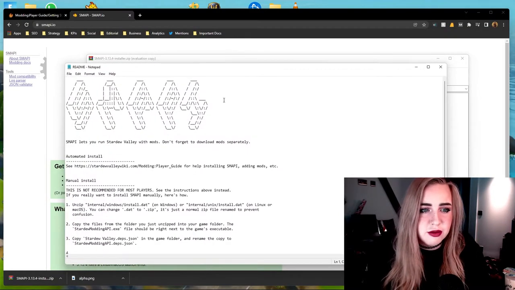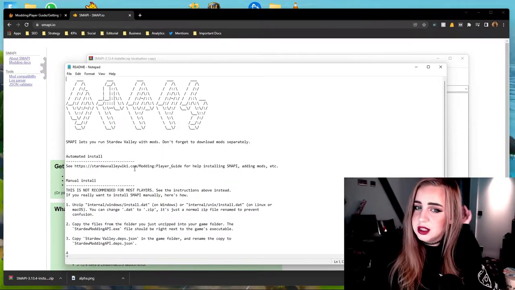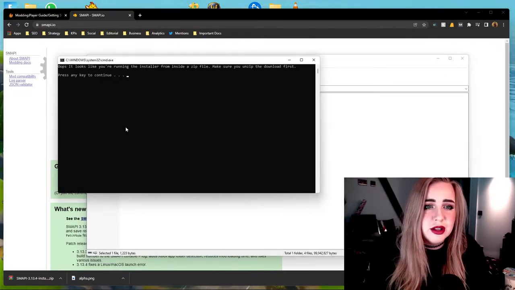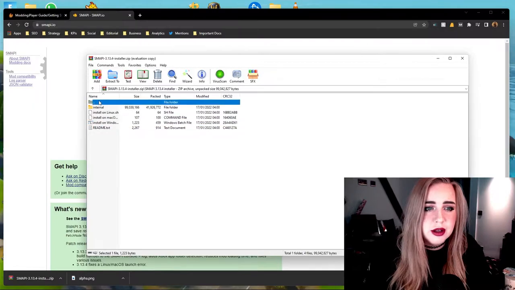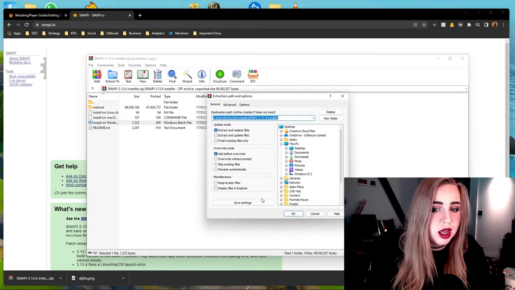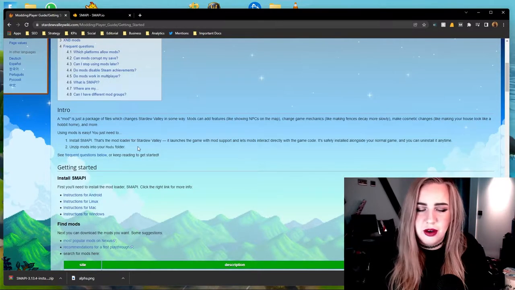Right, so it says README. Okay, I'm not gonna manual install, I'm just gonna help for install. Okay, so it tells me how to install on Windows. It looks like you're running the installer from the side of the zip file. Make sure you unzip. Do I unzip? That'd be extract. I'm gonna look at the thing. Unzip mods into your mods folder.